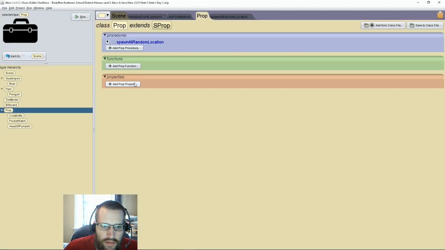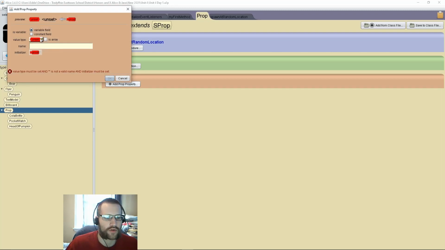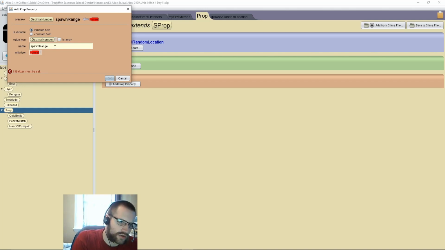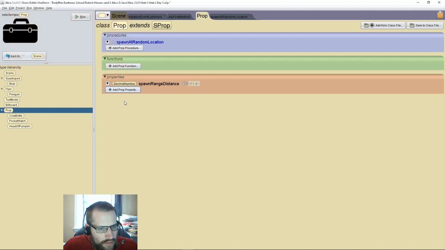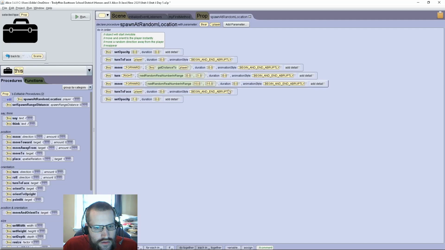Under prop, I'm going to add a property for the prop that is just a decimal number, and we'll call it spawn range distance. And so this will be the max that an object can spawn away from the player. Right now we're going between 10 and 15, which is okay to start with, maybe.